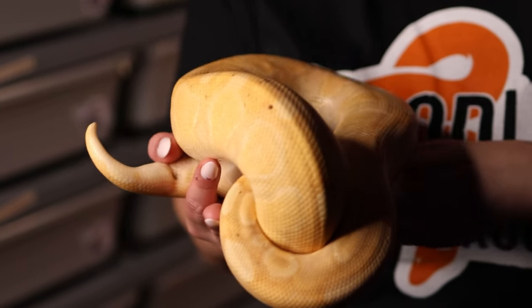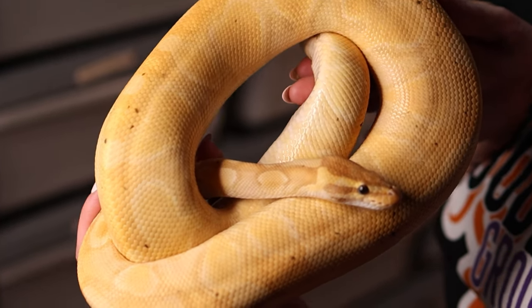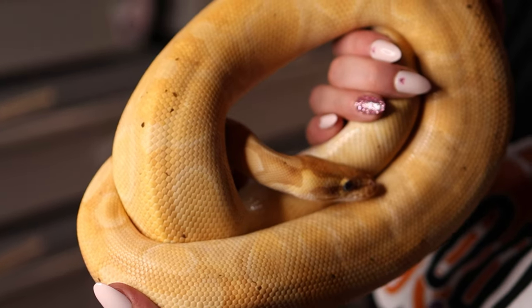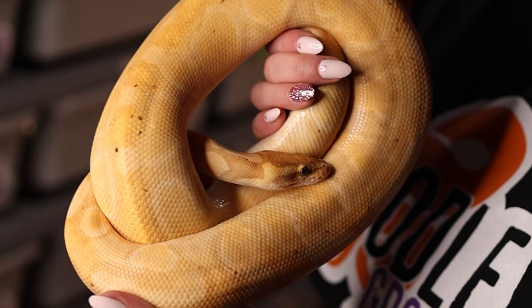When we picked him up, I actually saw him on Morph Market and even saw him at Daytona. We wanted him but didn't buy him because we were holding out for a super asphalt male, which we still don't have. We went to Daytona and couldn't find a super asphalt male, so I went back on Morph Market and saw that this male hadn't actually sold at the show, so I talked to Steven. It was a very big purchase for us especially at the time, but he has been a fabulous sire — siring three or four clutches last year and several more this year, so he's definitely paid himself off. Prices have absolutely changed since we've had the ability to start shed testing with companies such as RGI.